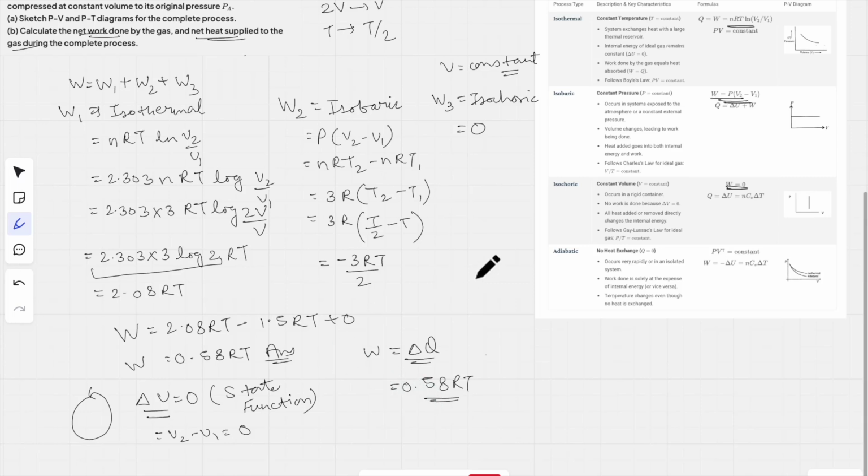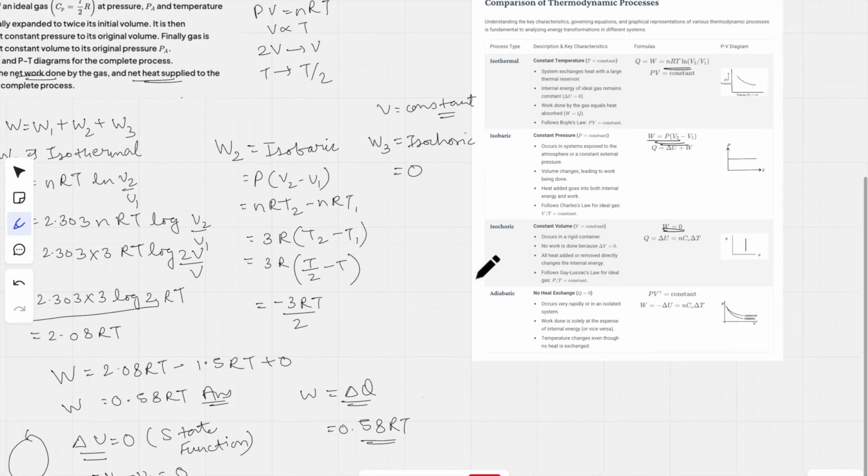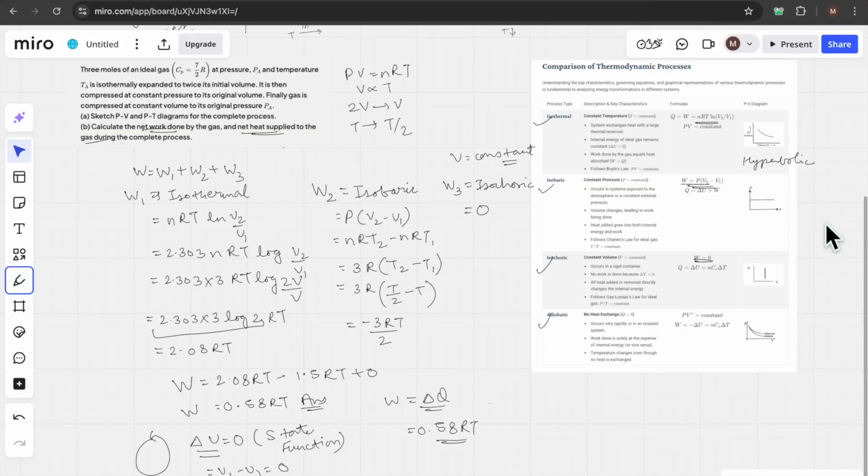So again I would say the same thing. The question was simple if you know these basic processes: isothermal, isochoric, isobaric and adiabatic. If you know the PV curves, if you know that for an isothermal process the curve is of hyperbolic nature, then you can easily solve this question. Even if you don't know these curves, you can simply use geometry and solve all the curves. This table is quite important, so I will leave this table in the description box below. You can take it from there.